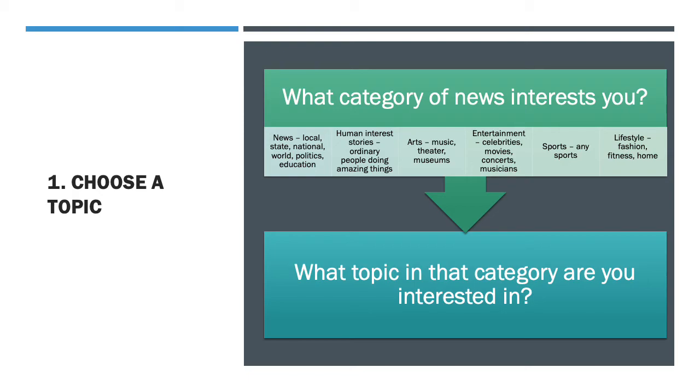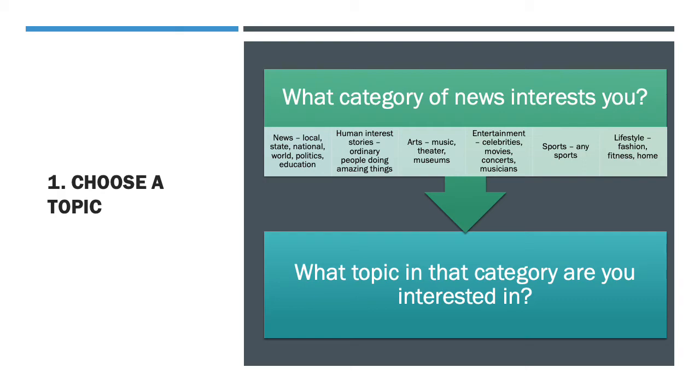Watch and listen as I talk through how I'm going to choose a topic and start my research using KWL. I'm a teacher, so I'm interested in education and how this e-learning is affecting students and families. You might be interested in some of the local or national news or a human interest story. Maybe you have a nurse or first responder in your family that would be newsworthy. You might be interested in the arts or entertainment and sports. Right now, there aren't any sports going on really, but even that is a story.